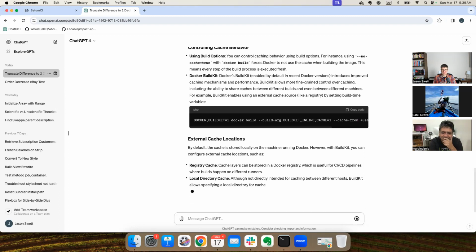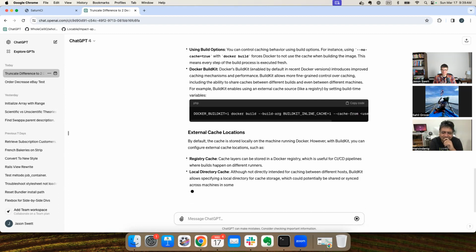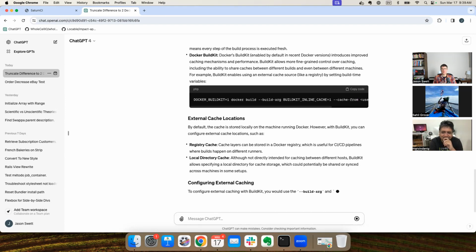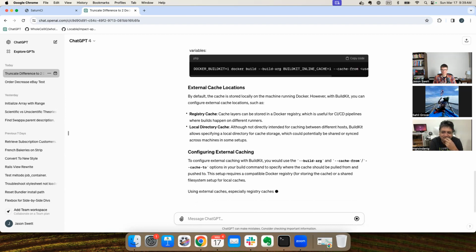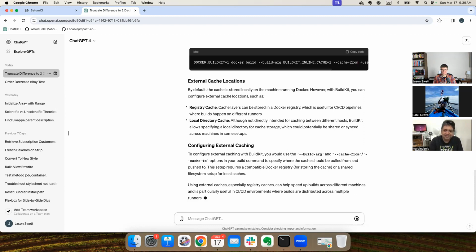Yeah, you can configure external cache locations. Yeah, I think this is what I want. Okay, help me configure external caching.